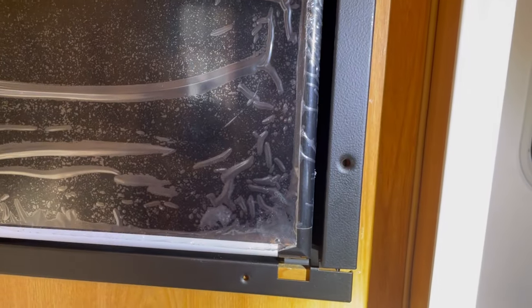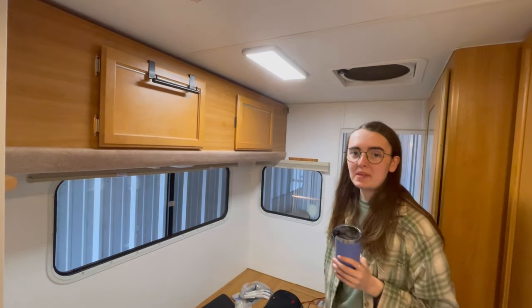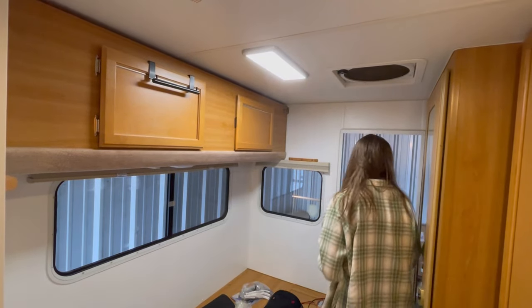So what we're looking at there is the original faceplate board. Dad and I have added another board back in behind there. You can't see, it's a little bit more recessed, so we'll be able to drill into that. We just have to get some longer screws in order to make that work, since this refrigerator is a tiny bit narrower than the original refrigerator. So the cutout was not designed quite for one this narrow. So let's head on outside so I can show you what I mean about the back of the refrigerator.